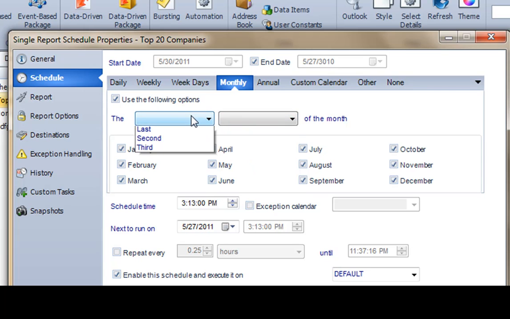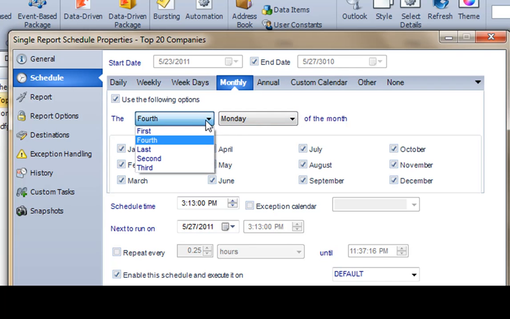So, for example, you can set it up for the fourth Monday of the month. So, for every single month that is checked off, every fourth Monday of that month, this schedule will run. This is very good for schedules that you may only want to run for an ideal period of time, like something quarterly, something every 2 months, every 3 months, depending on what specifically that schedule's time frame needs to be.